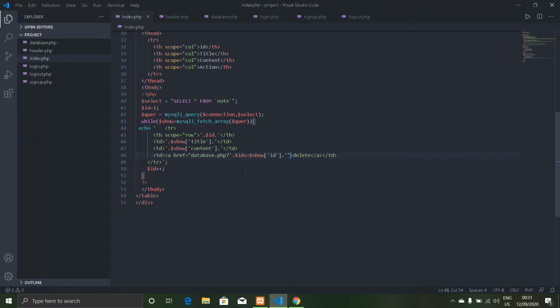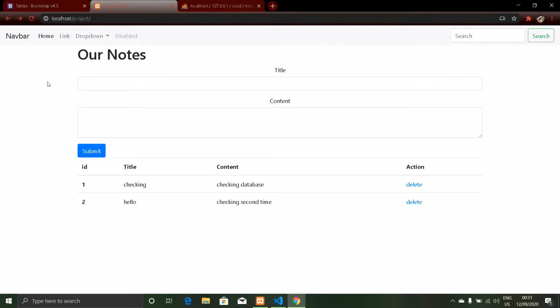Now what if I remove this? I'm just experimenting with this.